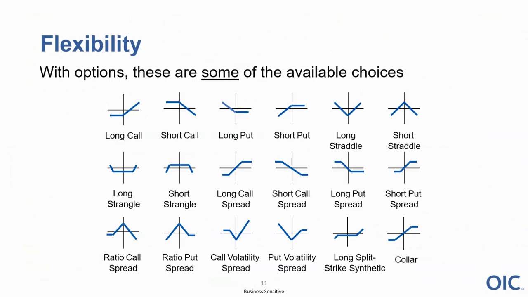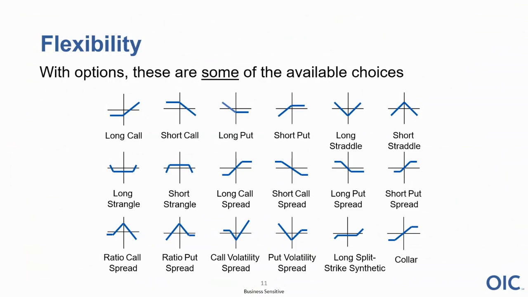So options give us the flexibility to do all sorts of things with our investment, whether it's generating income, mitigating the risk that we have. We can even acquire stock at below current market prices, and we can speculate. You think that the stock is going to go up, you can either buy the shares of stock and outlay thousands of dollars in the hopes that your forecast comes true, or you can possibly buy an option, and we'll talk about that in just a moment, buy a call option and hopefully generate not only a larger return in terms of a percentage, but have significantly less risk as well.